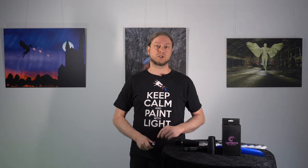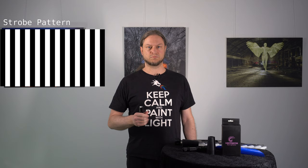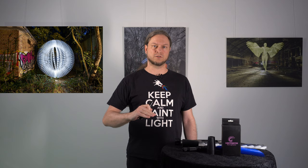So let's go over the strobe modes. The first one is a regular strobe mode where the on and off time is always the same. This is a little bit different from most other flashlights, because manufacturers put in irregular strobe modes — like a third of a second off and two thirds of a second on. But this one will always have a regular on and off time, so if you take one second it's half a second on and half a second off.